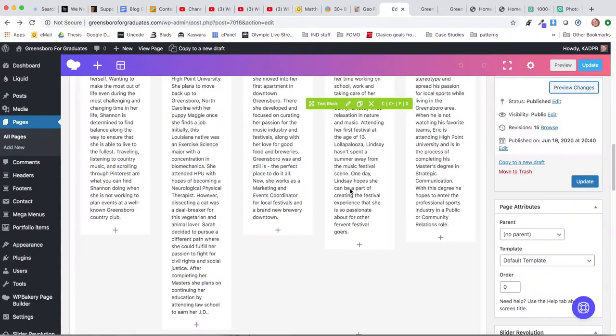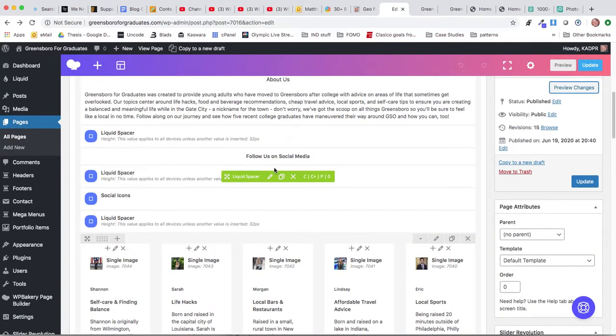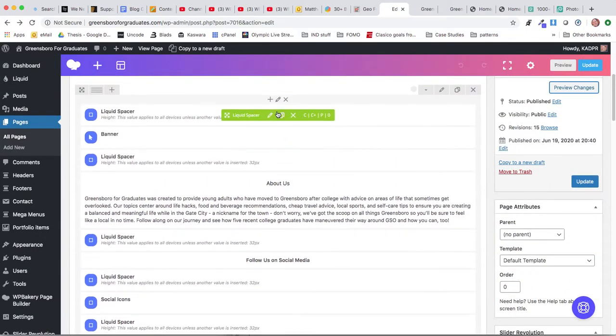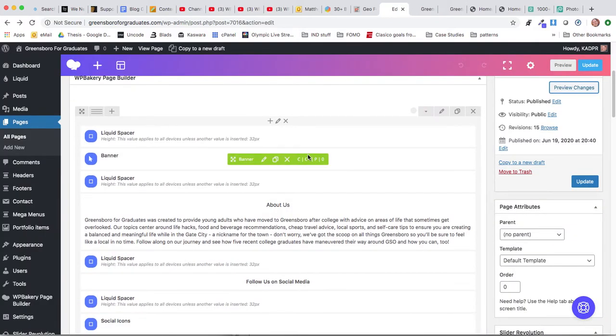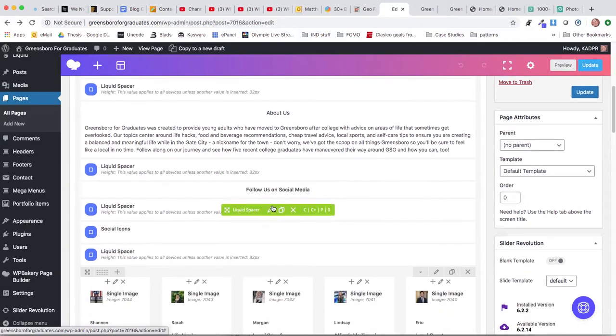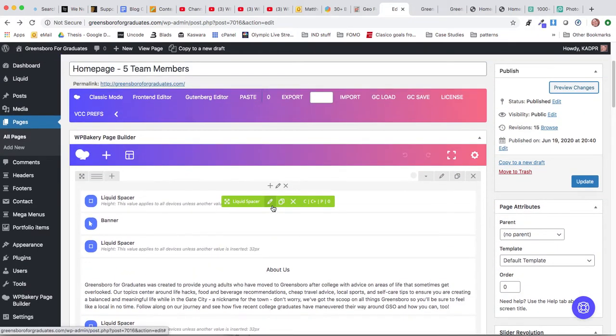So the other things I'm going to do is I'm going to come back in here and say, look, one thing I want to do is on this About Us, the row that it had originally been in is gone, which is why the text is running so wide. And you don't want to have anything be that wide across the page. So I'm going to come back in here in this one section where it looks like you've combined two or three sections that had been separate into one long one, and that's kind of dangerous.